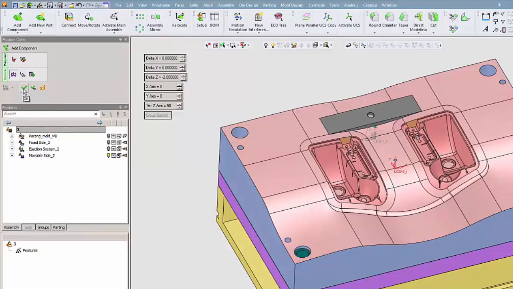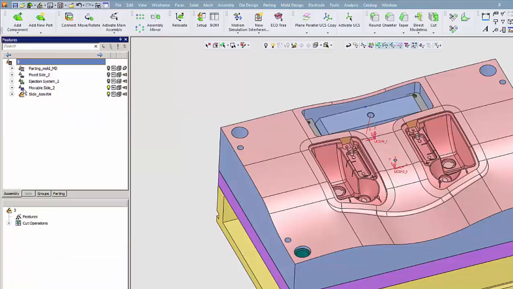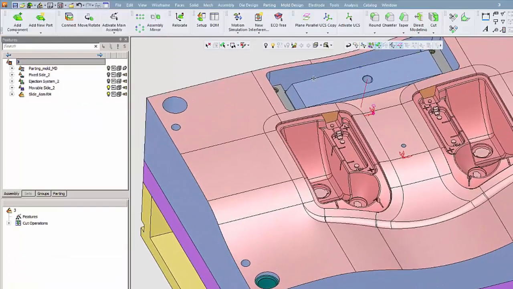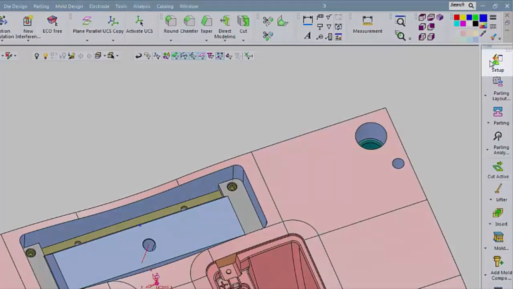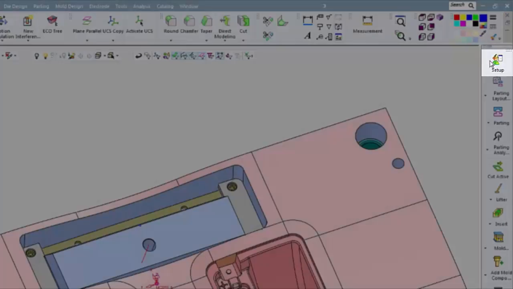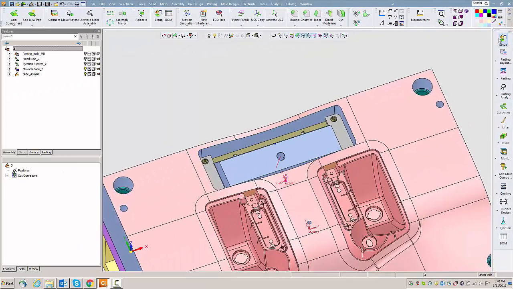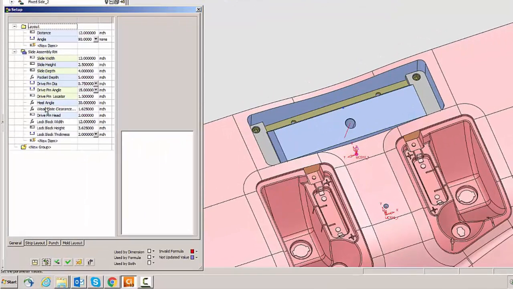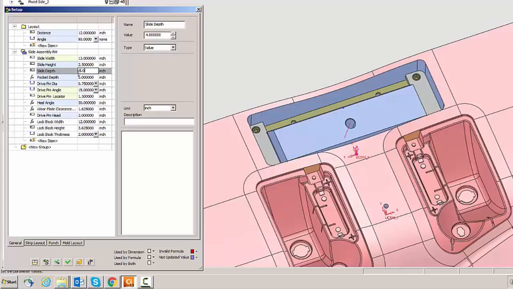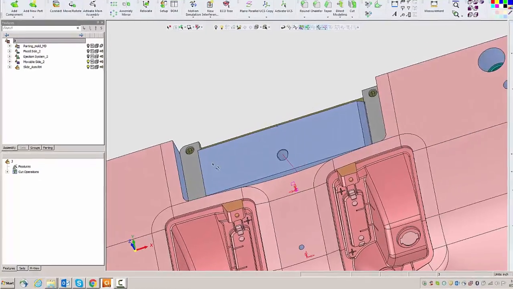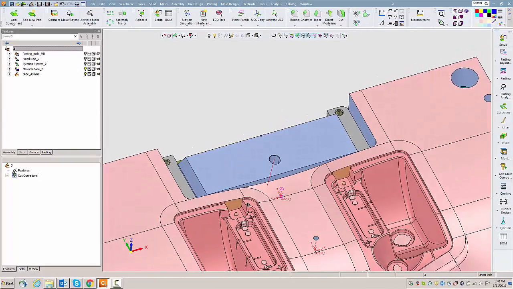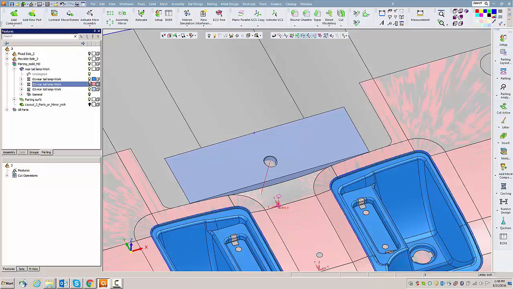Now that the slide assembly is correctly positioned, we will automatically cut the pocket that it sits in, as well as any of the holes for the assembly screws. Additionally, editing can be done in the setup table, changing its overall sizes and other parameters and relationships. We can build lists from catalogs or have our own pull-down lists, and we encourage you to look for other videos on the subject of setup to understand its full capabilities. Here we change the width of the slide assembly, and we can see how it affected the pocket and component locations.